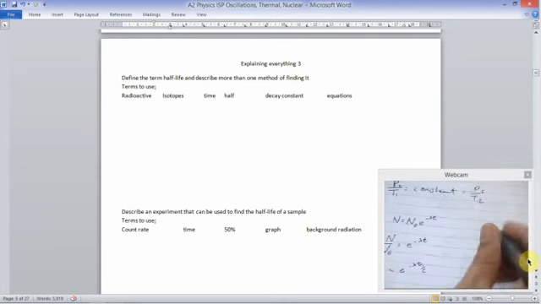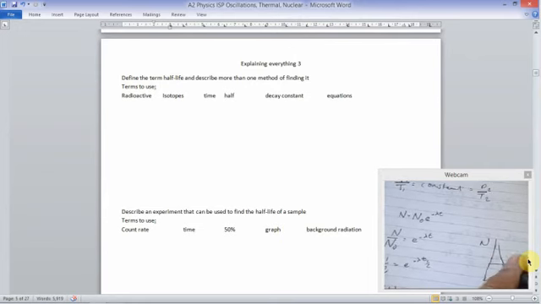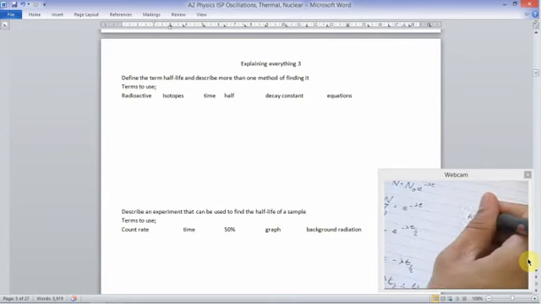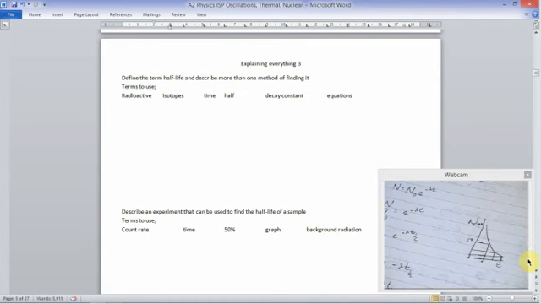Right, another method, if you had a graph of N against t, you could just see the time it took to half. It's pretty straightforward from that. So if that was 100, and that was 50, just see what that time is. Don't do it once, do it 3 times: see what 25 is, see what 12.5 is, and get averages of those values.